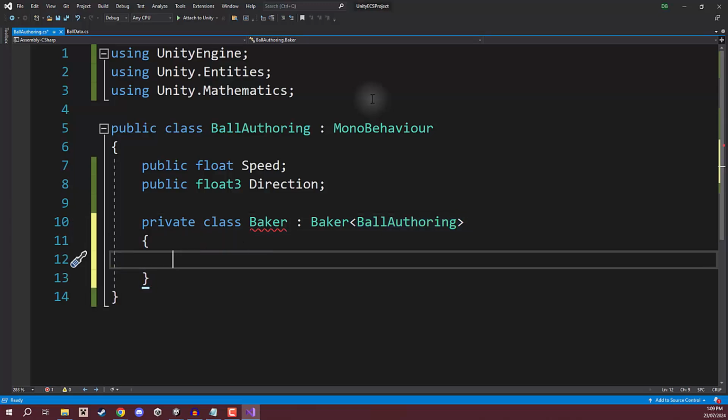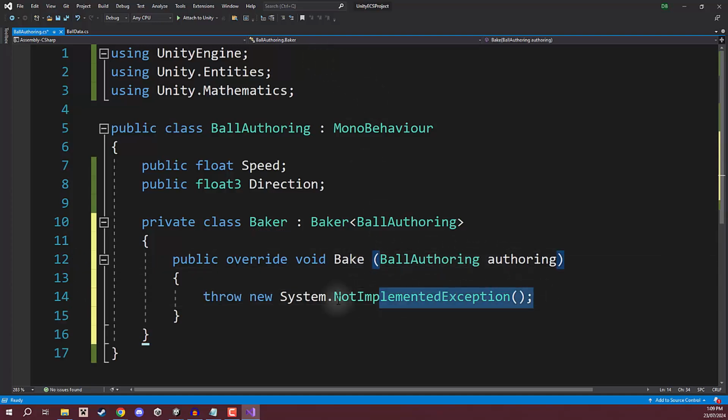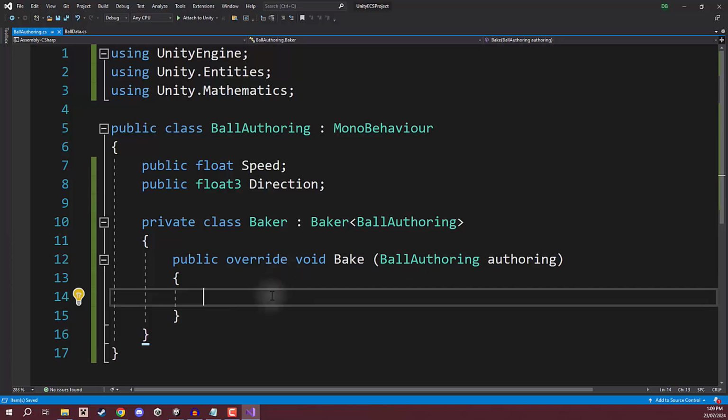And then inside of here, we need to define an override function. Now this is going to be a public override void called Bake, and it is going to have a BallAuthoring parameter here. And inside of this function is where we are basically going to get our entity that this script is attached to. We are then going to attach a new component of type BallData.